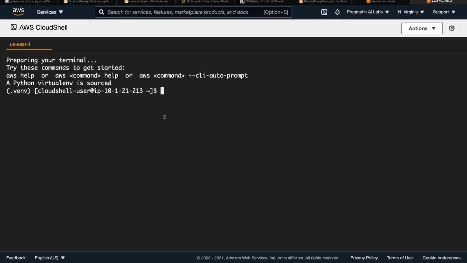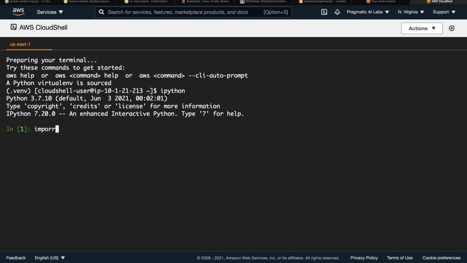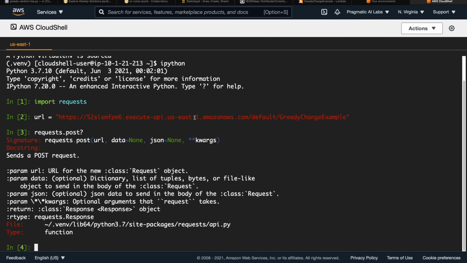Okay, there we go. And if I say IPython, hopefully the requests library is working. Okay, so I'm going to say URL like this, and then I could say requests.post URL, and then I believe if I do a question mark, it'll show me JSON data.